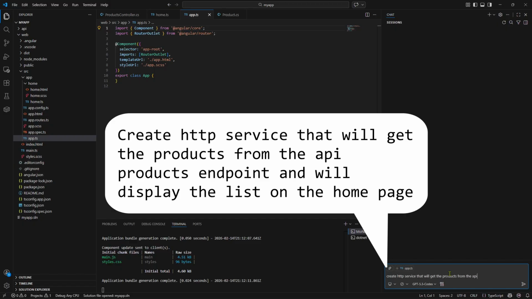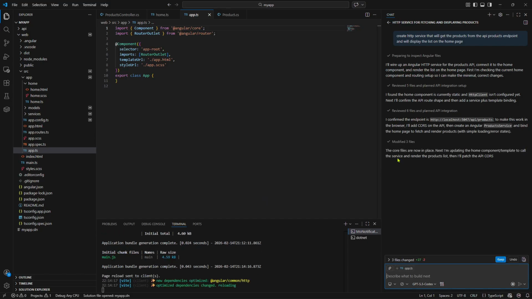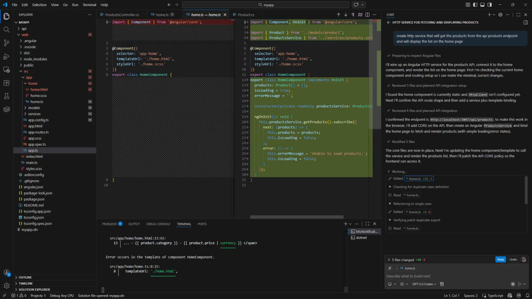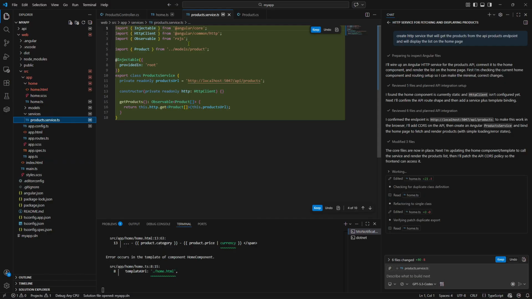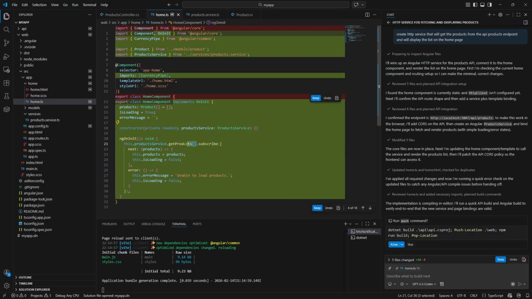For this, we will need a service that will handle HTTP requests and retrieve the data. Then we will display it in our component to verify that the communication works. Our component has been extended with the implementation of the OnInit interface, which gives it the ngOnInit method. This method is called after the component has been successfully initialized. We can see that our service responsible for communicating with the API is now being used, specifically its getProducts method.